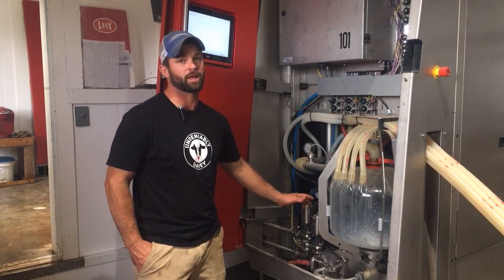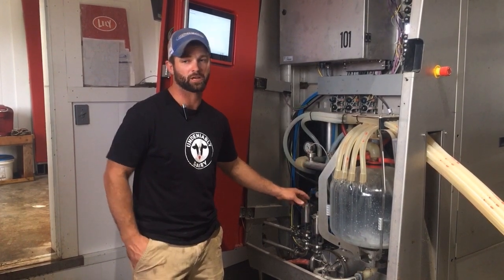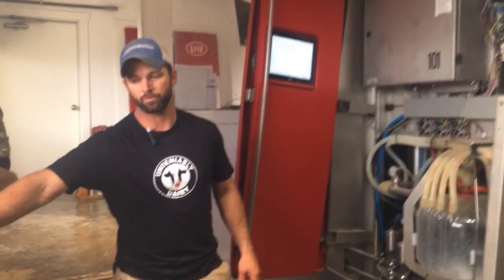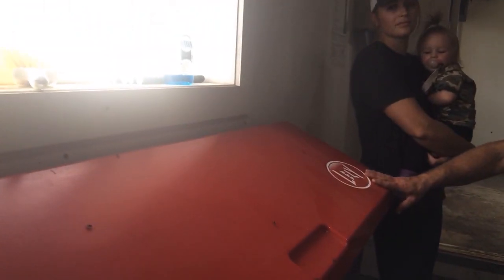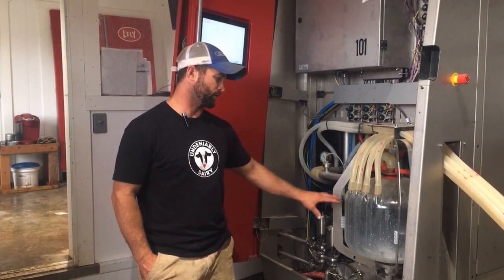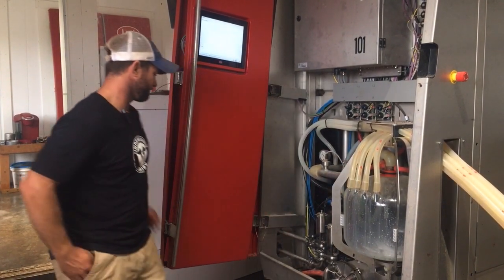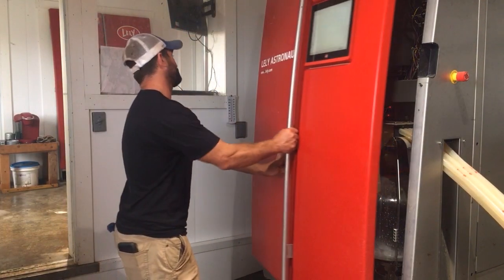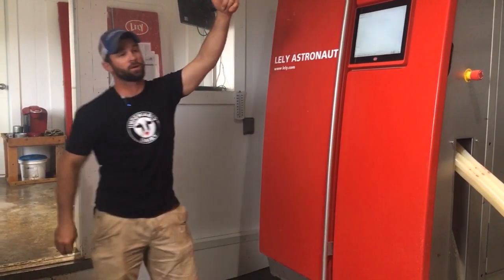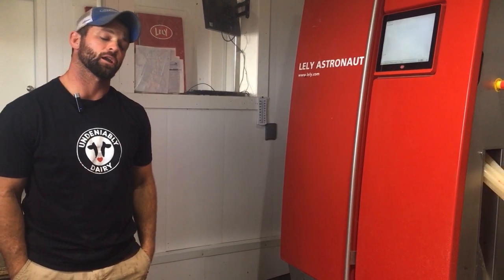And if we want to use it for calves, if she's had antibiotics, she's treated, or if she's a fresh cow, we want the colostrum to feed our calves, it goes into these buckets on the wall over here, and we can come in and get that milk to feed the calves. If she's treated and we don't want that milk, it'll put it down the drain. And if she's a normal cow and she's going into the bulk tank, it'll pump that milk out and up into this line here, which runs all the way down our barn and over into our milk house and into the bulk tank where it's stored for 2 days, a day and a half.